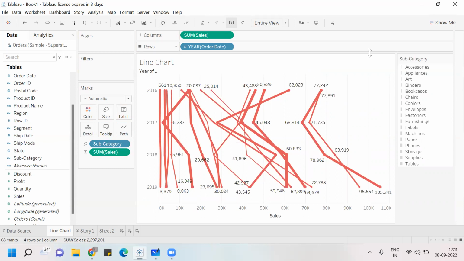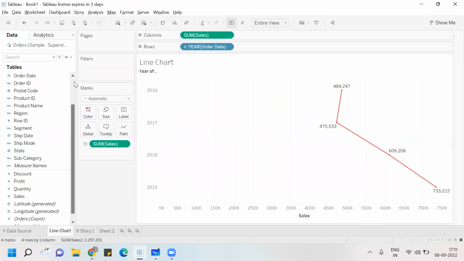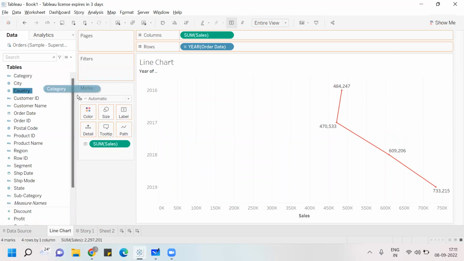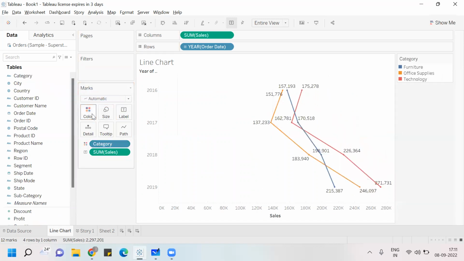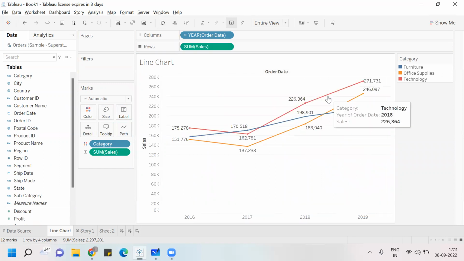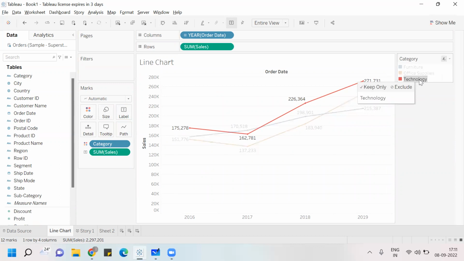Okay, so there are certain subcategories, because we have around 17 subcategories, if I'm not wrong. So probably doing line diagram analysis on them would be a little bit difficult. So in place of subcategory wise, you can do category wise analysis. So you have different categories. You can see furniture, office supplies, technology. You can see this. This is technology.